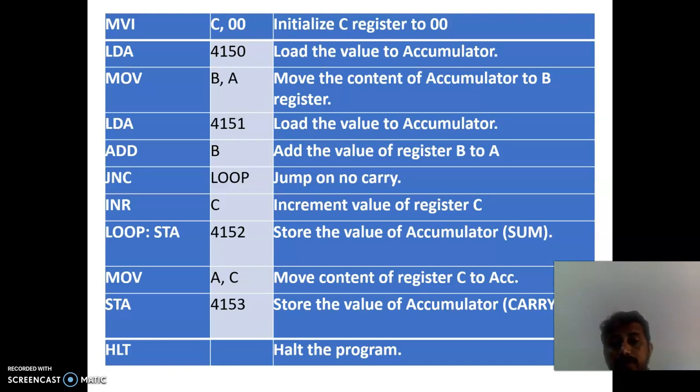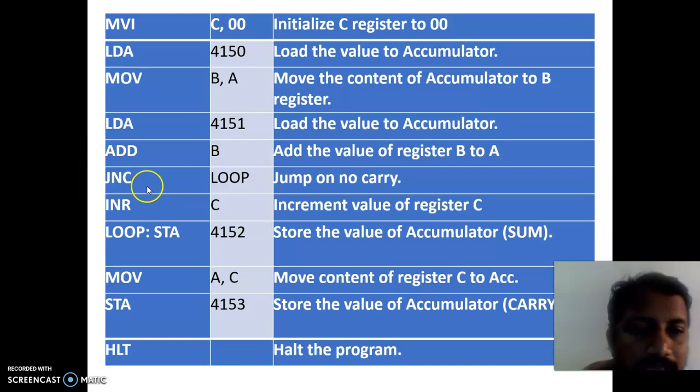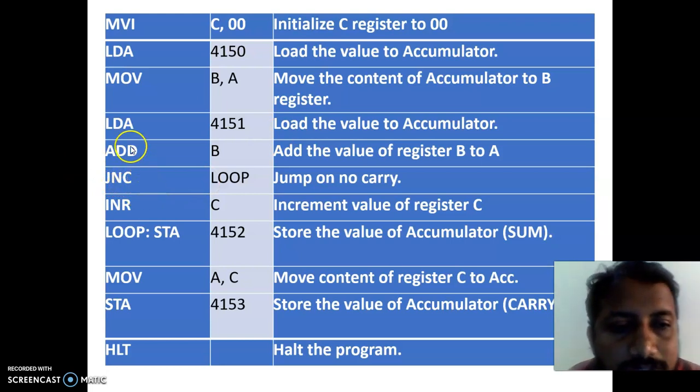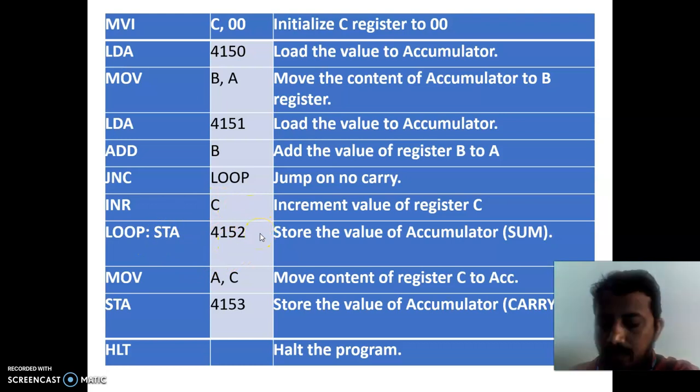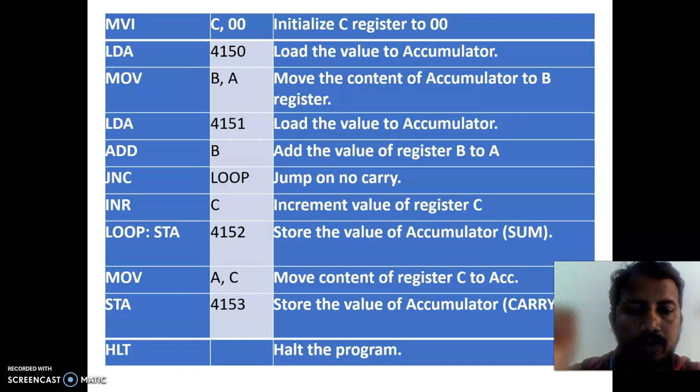So here I will have a simple instruction, jump if no carry. If carry is not there, then I won't increment the C value, that is, the hundreds place. As in decimal addition, if you say hundreds location, it isn't needed. If a carry is generated, then the same jump if no carry applies. If a carry is not generated, there's no need to increment C. If carry is generated, increment C and then store the result into the memory location. Otherwise, whatever the value is in C and A, you store it.